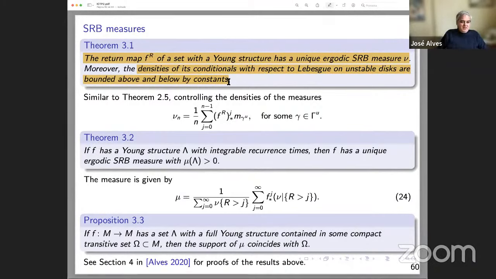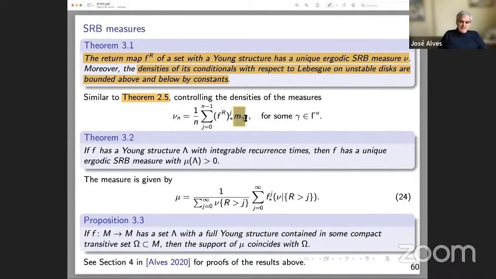And the proof is similar to theorem 2.5, the theorem that says that when we have an induced Gibbs-Markov map, then the Gibbs-Markov map has an absolutely continuous invariant probability measure. And if you remember in that case, I didn't give you the details, but I said you consider the Lebesgue measure, you consider the push forwards by the Gibbs-Markov map, and you consider the time averages and you have a sequence of measures, and then you consider weak star accumulation points and you control the densities of these. Here is the same situation.